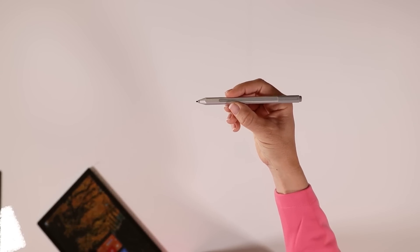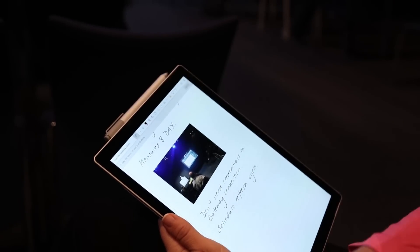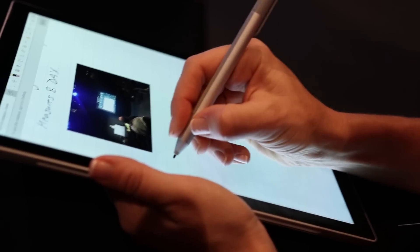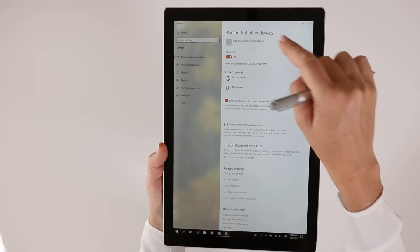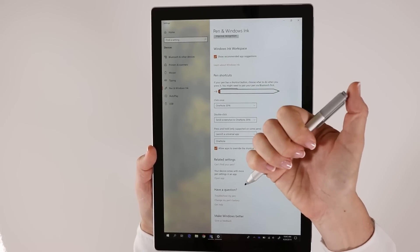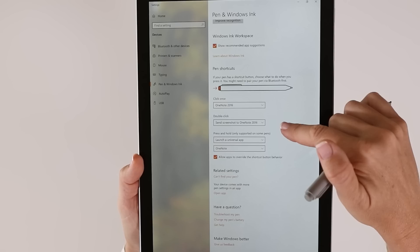The Surface Pen is sold separately. It's now in its fourth generation — this version was released in 2017. It's a bit thicker than the Apple Pencil and has a softer tip. It has a built-in magnet so you can easily attach it to the Surface device when you're not using it. The beauty with the Surface Pen is that you can easily switch between writing and erasing with the back of the pen, just like you would with a normal pencil. You don't have to worry about charging the Surface Pen — it comes with standard AAA batteries and works right away, even without pairing. If you do pair it through Bluetooth settings in Windows, you get additional functionality. For instance, you can choose to launch OneNote 2016 by pressing the button, open the OneNote app by pressing and holding, and have something happen when you double press — like inserting a screenshot into OneNote 2016.